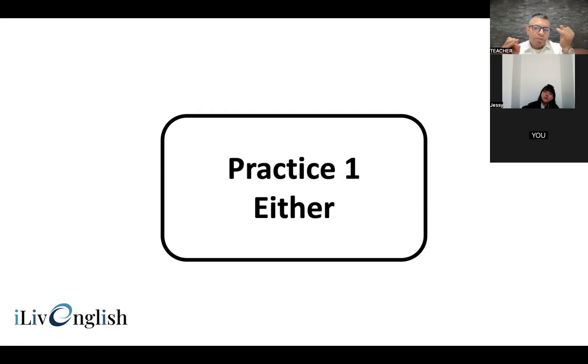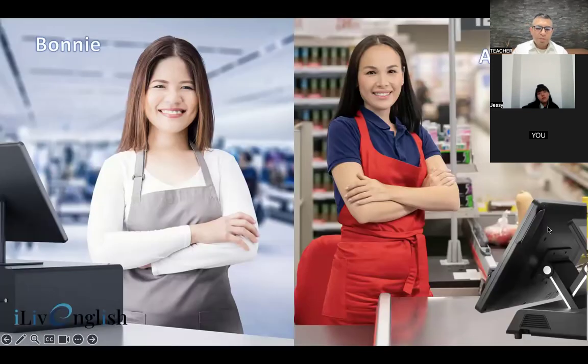A different one. You are not happy. Jesse is not happy either. Either is for negative ideas. Okay? So, Jesse, what is the connector similar to too, but for negative ideas? Either. Excellent. You, one more time. What is the connector similar to too, but for negative ideas? Good. Either, right? Now let's practice.